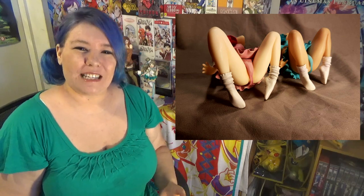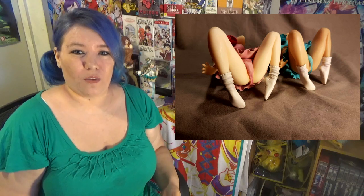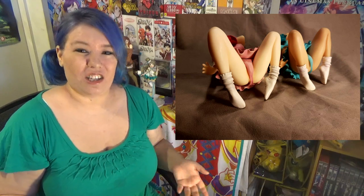So there's no conceivable way that I could display them in just their underwear or the underwear with the bikini, because it just looks odd. Actually, speaking of the skirt itself, the seam line on the side of the skirt is really noticeable, which is a real pity because the skirt is actually rather cute.